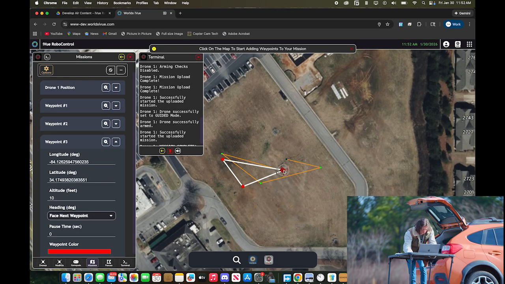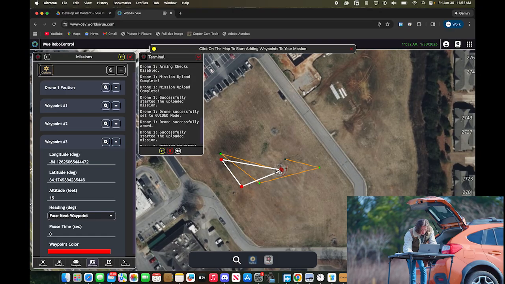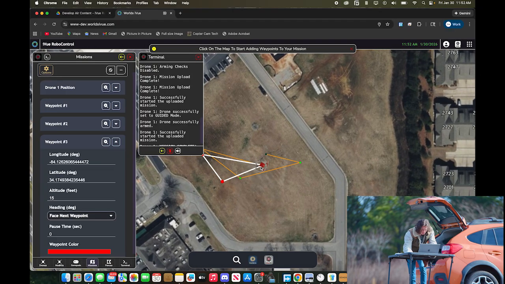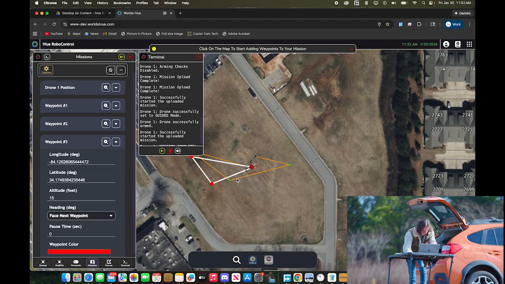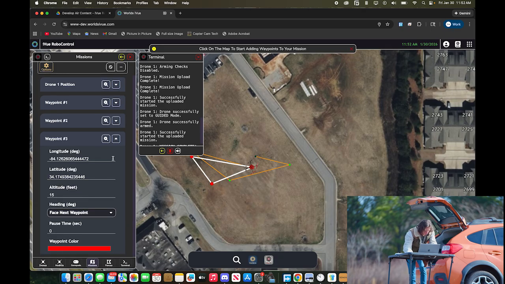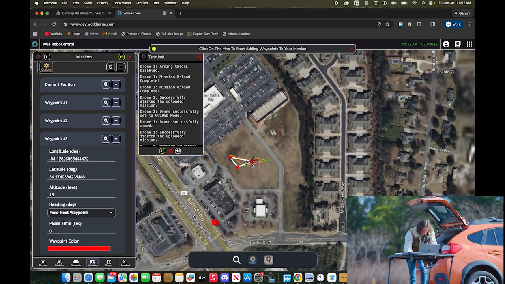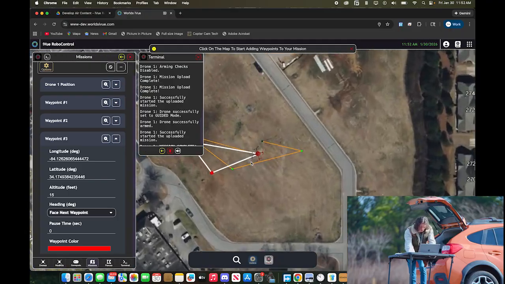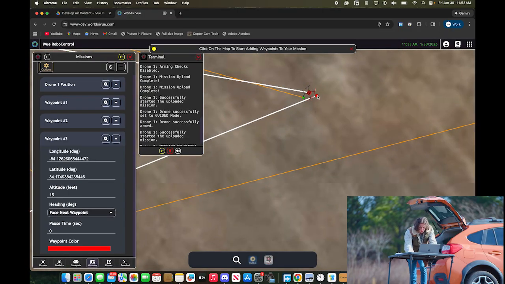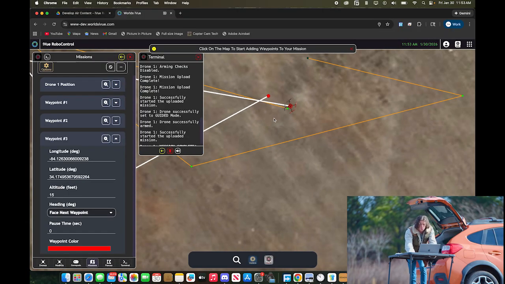And we'll complete the triangle. 15 feet. Oh, actually, nope. We want to move this. I might have screwed myself placing the waypoint. So, okay, never mind. You just got to zoom in a little bit more. I'm special.